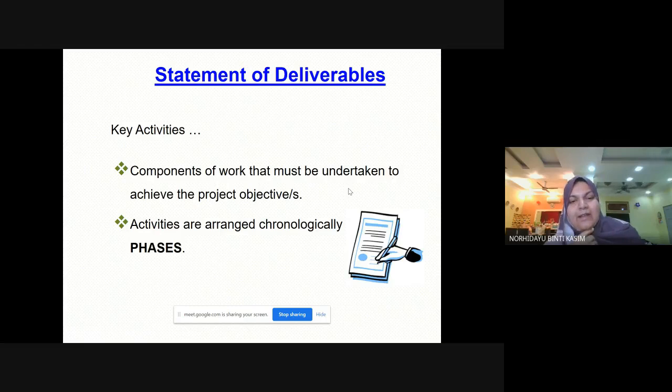And then the activities, normally they are arranged by phases.